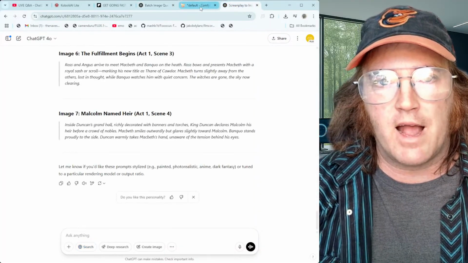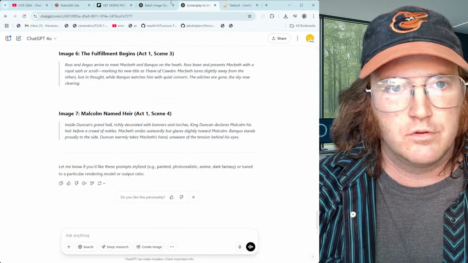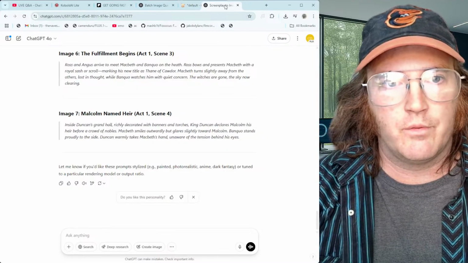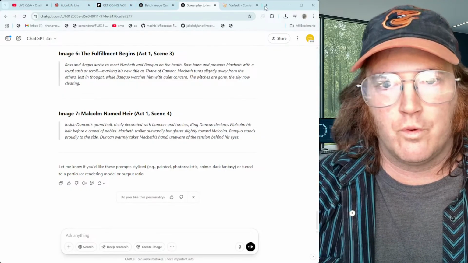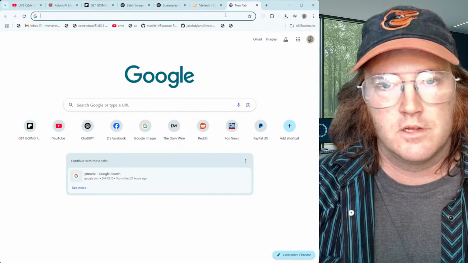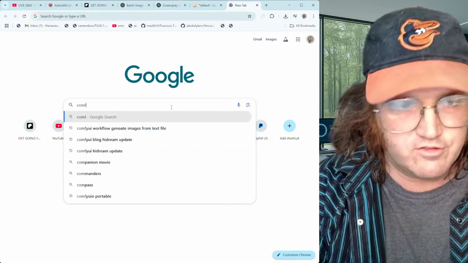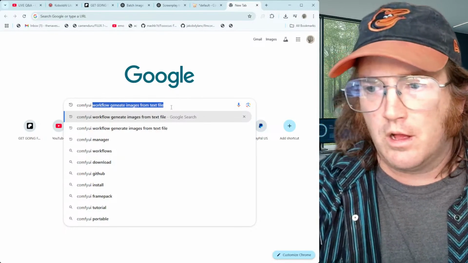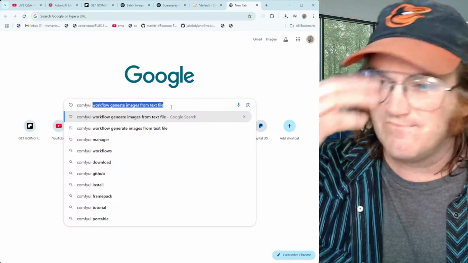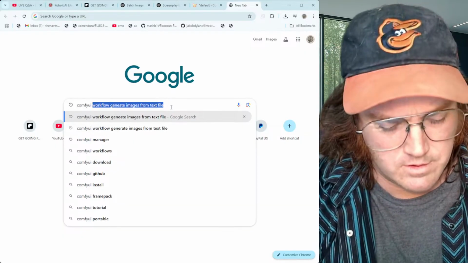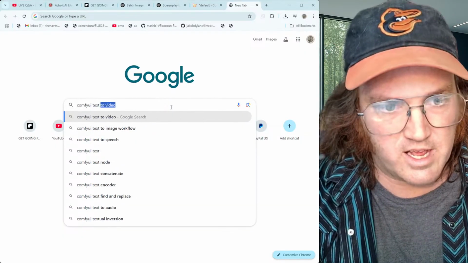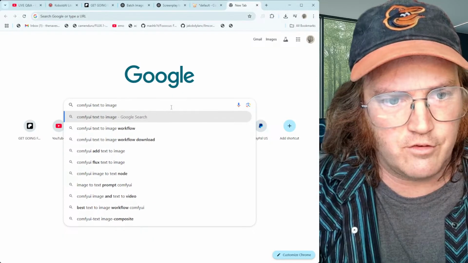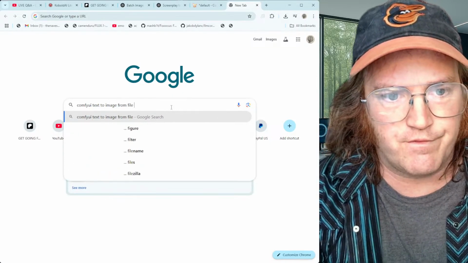Meanwhile, let's do some work on our own while it's searching. Comfy UI, text to image from file.